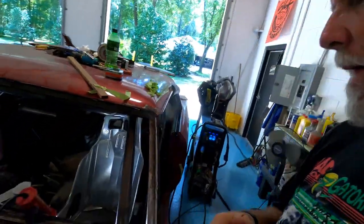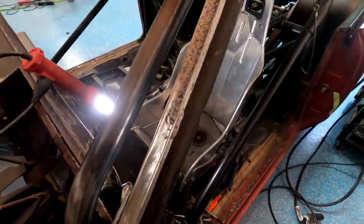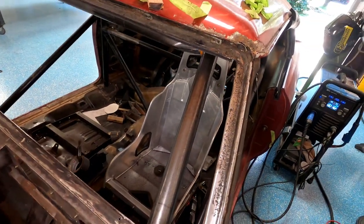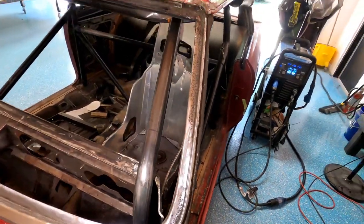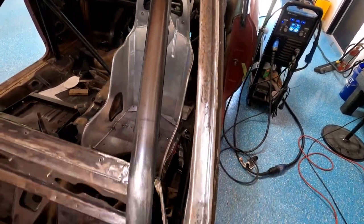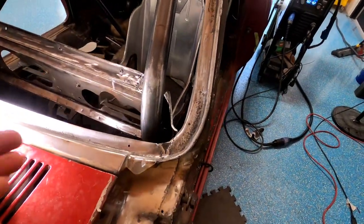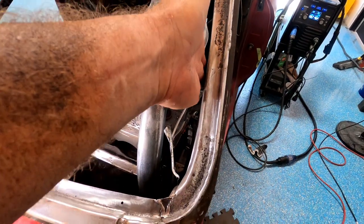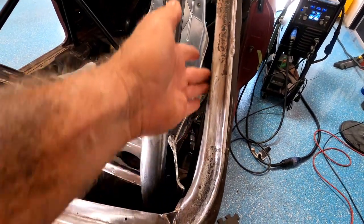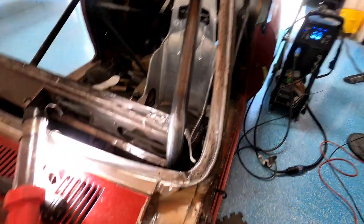Okay, I'm back again. Last thing I showed you was a mock-up of the roll bar, and that's not a mock-up, that's the bar. So we're looking at space up through there is roughly 2.5 inches ish. It's a little deceiving because it comes down and kind of curves out there. This doesn't. Then it rolls. Whatever. It's close.